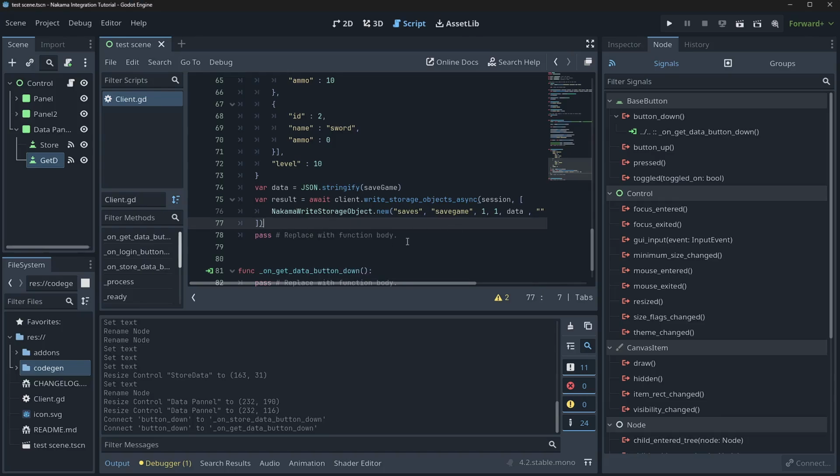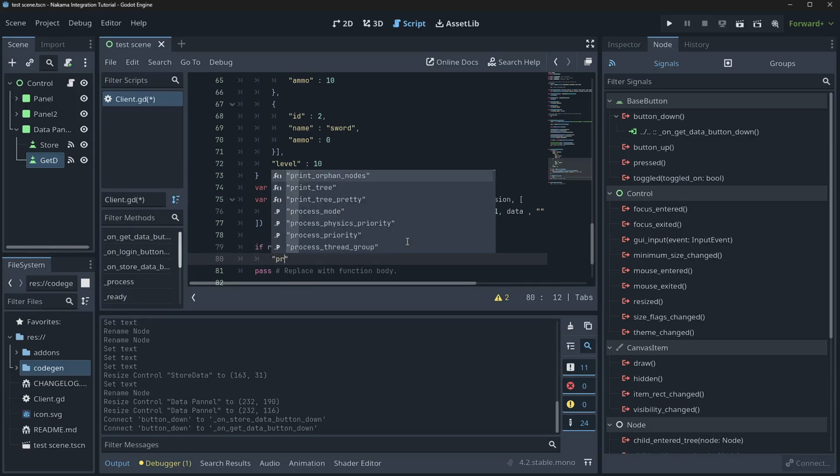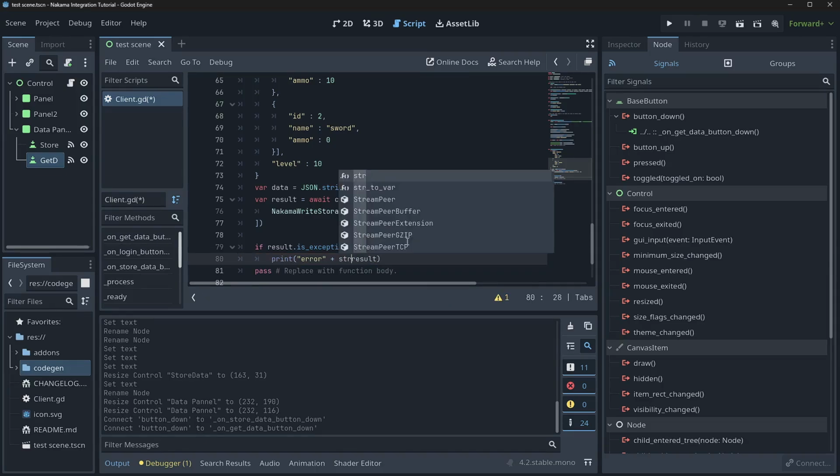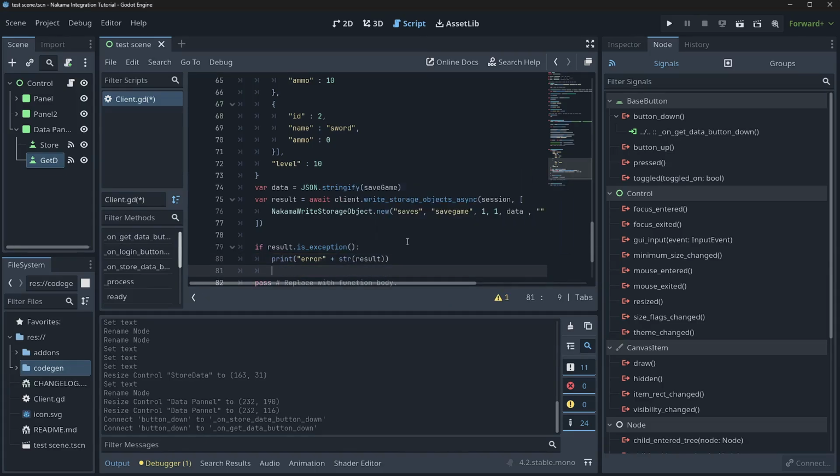Now, that being said, we probably should have some kind of exception checking. So if result dot is_exception, then we can print our error. So print error, and then we can just pass back our result, and we'll convert that to a str.